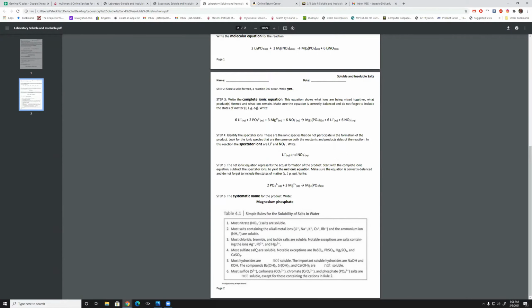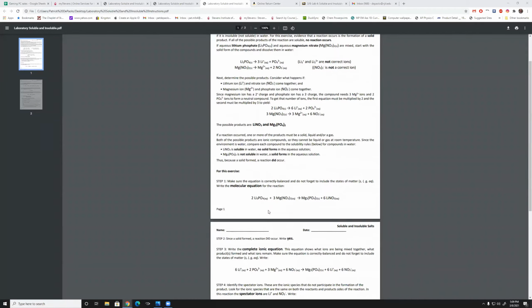A common ion, or three common ions, that keep coming up in terms of ones that are frequently insoluble are silver, lead, and mercury. They're not soluble with much. So you can see that most chlorides, bromides, and iodides are soluble except for these three. Also, most sulfates are soluble except for, again, not all three, but those two, lead and mercury. I think also silver sulfate is not very soluble either. Yeah, I don't like this list, but this list will be good enough for the lab. And if this is the list that your professor provided in lecture, that's the one you're going to use. But there are more comprehensive ones out there. But anyway, let's get back to the reaction.